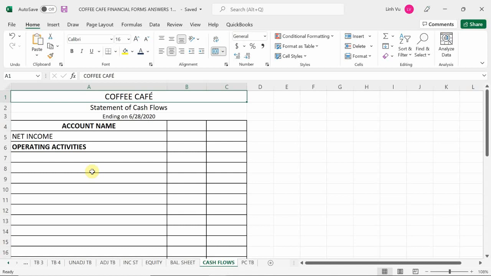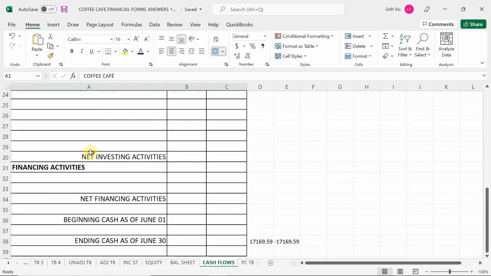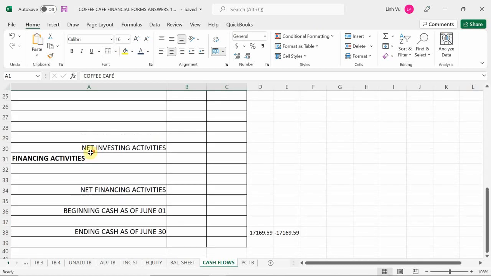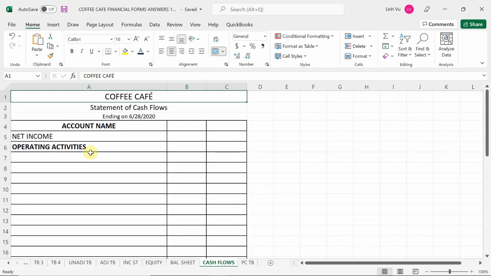Okay, however, because there are some numbers that are adjusted, we actually have to also take a look at our unadjusted trial balance to get the correct book value that we started out with at the beginning of the year, right? Or the historical cost value of all of our assets, et cetera. So in this case, how do we format or piece together all of our information?